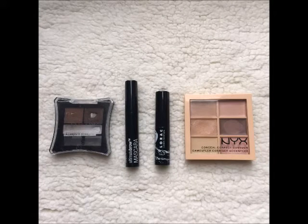Alright, so now we're at the little random section here. I've got a brow powder by Clean Color that I'm working on. I am close, more than halfway done with the dark brown powder, which actually matches me, and over half of the wax is gone. The Wet n Wild brow mascara is alright. I'm just kind of using it until it's gone.